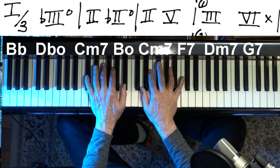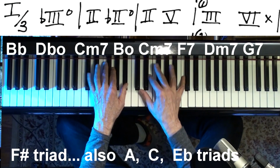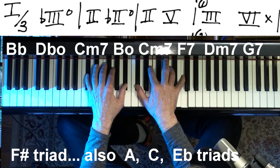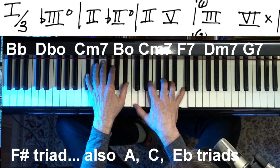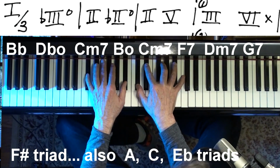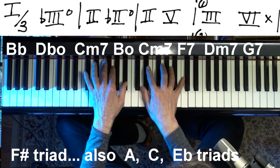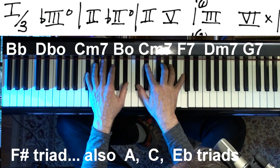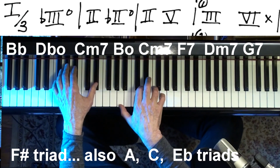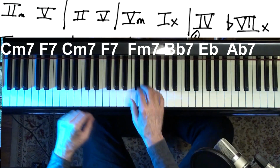Well, since we're only up a minor 3rd from our original key of G, all the same 4 triads will work. So you got the F sharp triad, you got the A triad, that's a nice one. You got the C triad. Yeah, it works. And the E flat triad. That's the worst choice right there. It really doesn't even sound right. Now, they do it as a Latin tune.